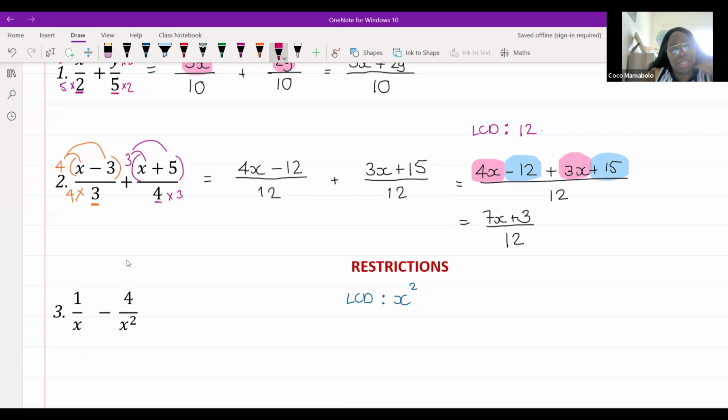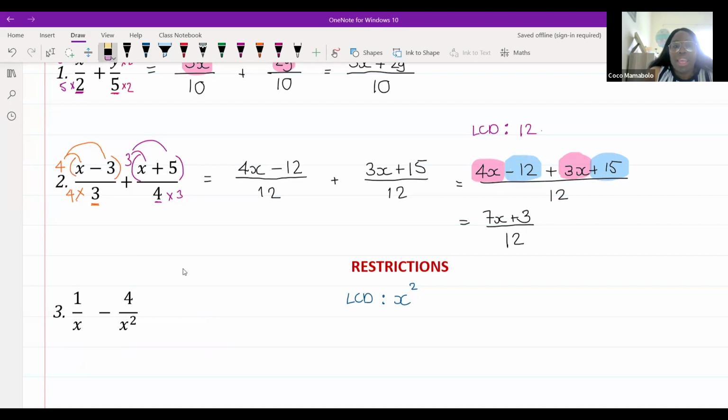Now, let's think about this. If x is 4, we know that x squared is going to be 16. Do we agree that 16 goes into 16? Yes? Because 16 divided by 16 is 1. Does 4 also go into 16? Yes, it does. So my LCD between these two numbers is actually 16, because I know that 16 is also 4 times 4. There's a 4 inside 16, because if we multiply, we're going to find the 4 inside 16.